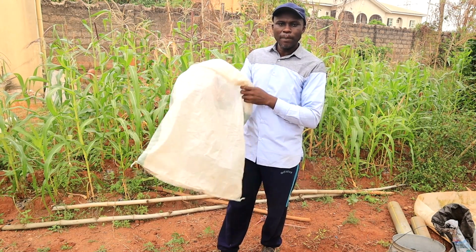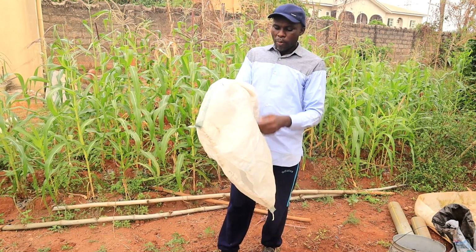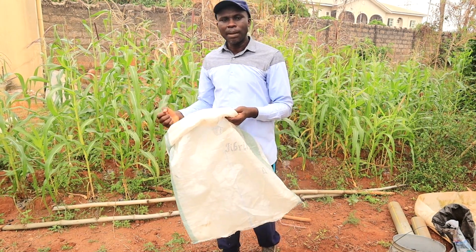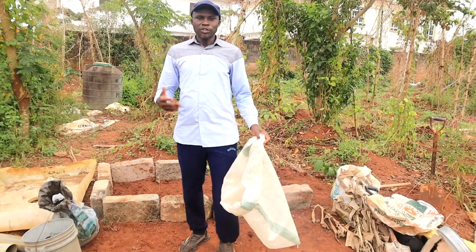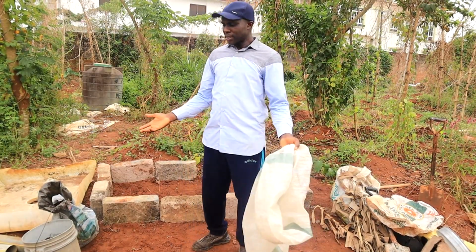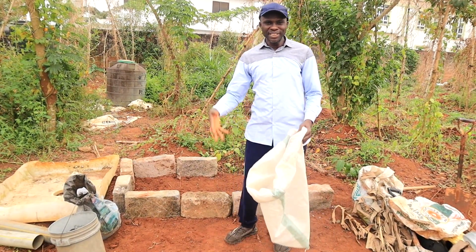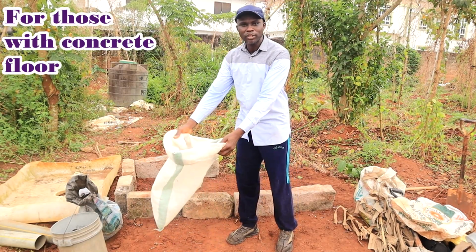So the concept of air pruning is the more reason why you should also perforate your bag at the side, because when that is done, it means that the yam is going to be getting more nutrients and more water to grow large. For some of you, you might be wondering, but I'm going to plant on a concrete floor. I don't have soil that is beneath where I'm putting my bags. I'm putting my bags on concrete.